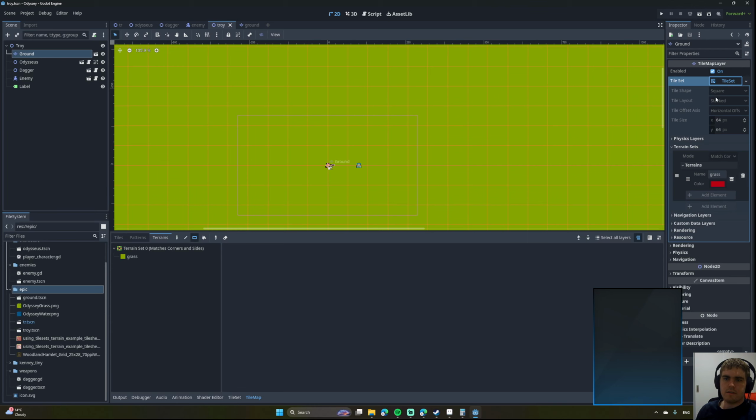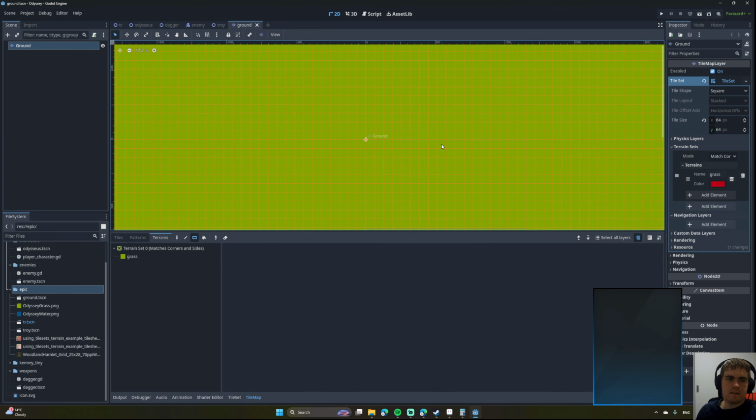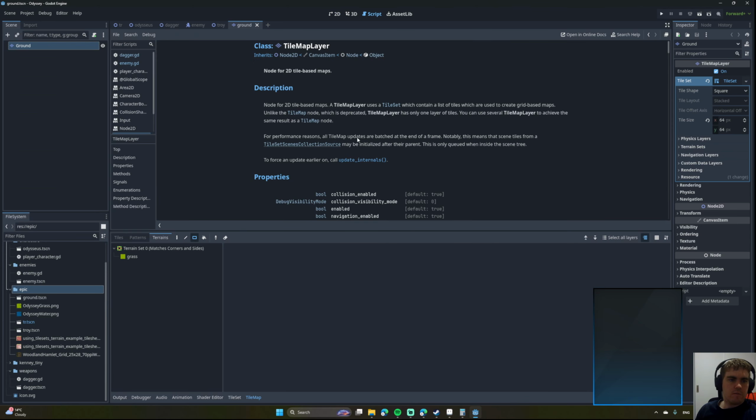we're on there, tile set, navigation layers. Now what's the difference between physics layers? Ah, I want to be in the actual scene itself, don't I? There we go. So tile set. What's the difference between a navigation layer, a physics layer, and a custom data layer? Documentation.